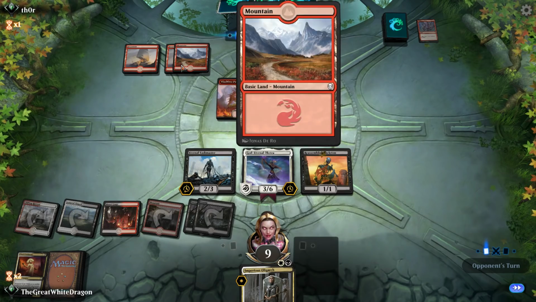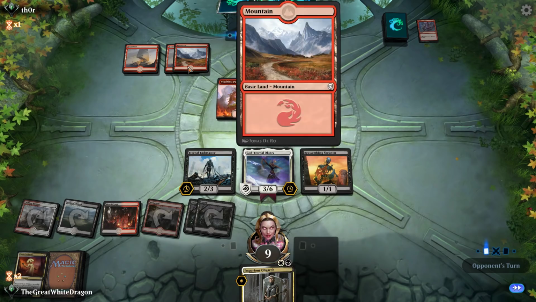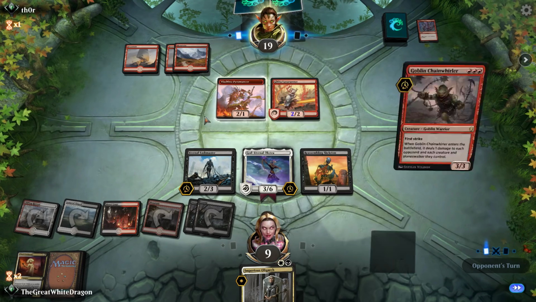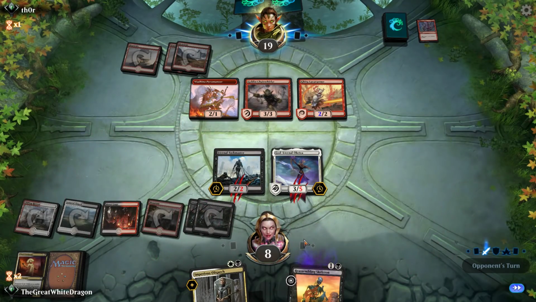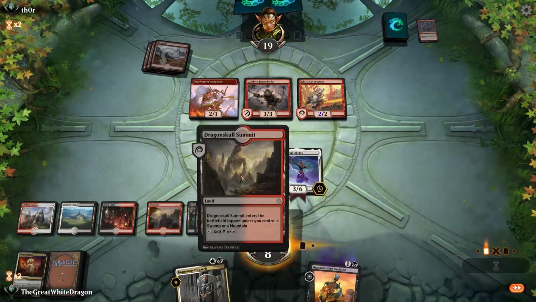Oh, this is one of those guys who plays the different styles of lands. I saw one guy who played like, I don't know how many, 10 different styles of basic lands. That was pretty impressive. Okay, that's not exactly impressive, but we did receive 1 damage, so I guess a little bit impressive.